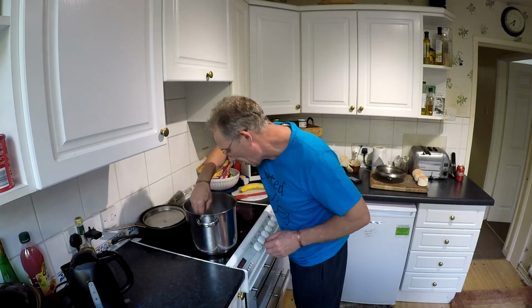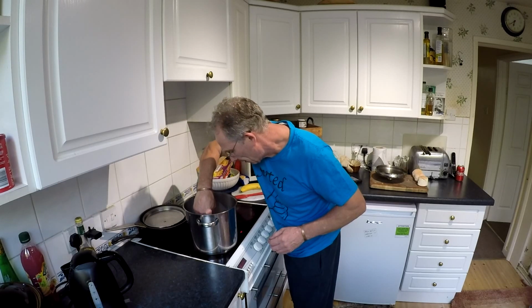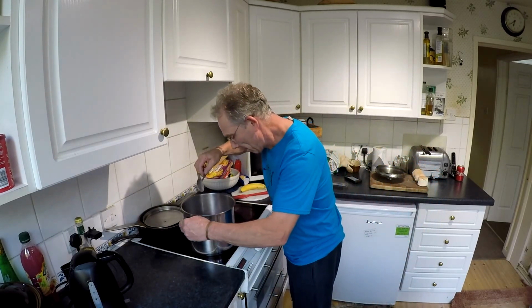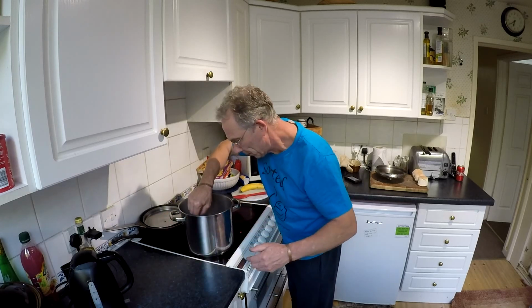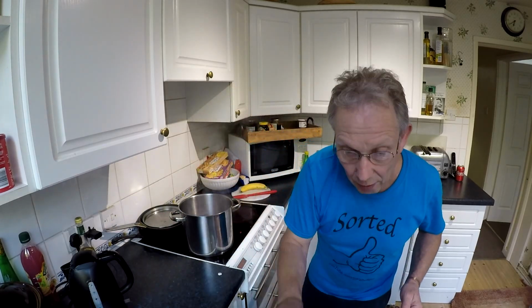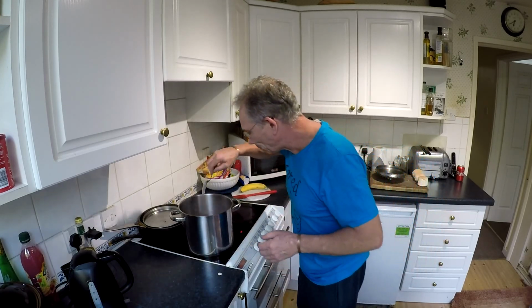Be a bit careful getting it off. You don't want to split it up too much. I think the more you get off, the clearer it becomes, because it will go nice and clear. It looked cloudy to start with. Burnt my fingers. But it does go clear.